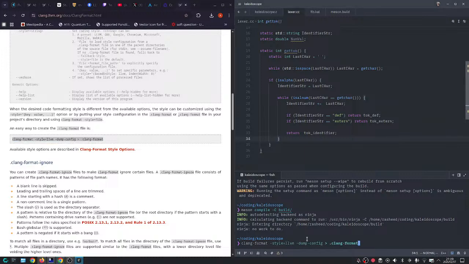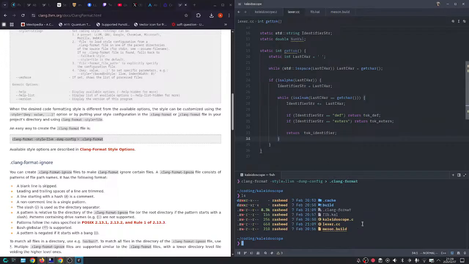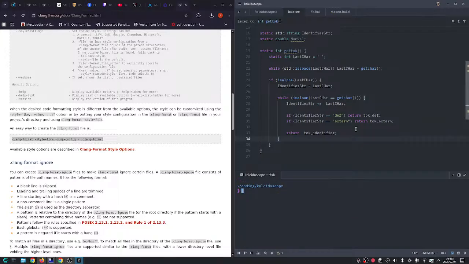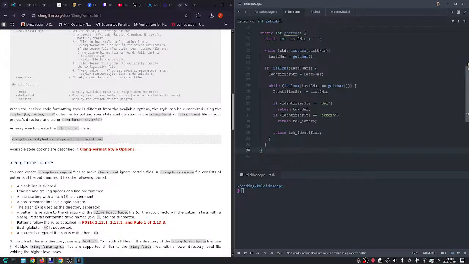Better for me, yeah, at least for the formatting. Okay. Ah, yeah, sure. Is this the right thing to use?